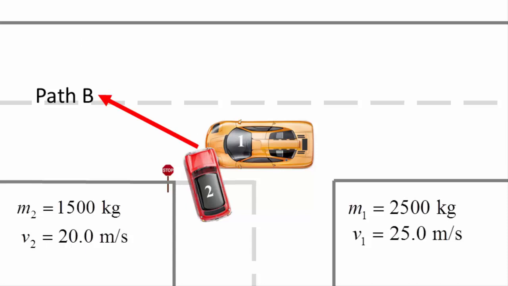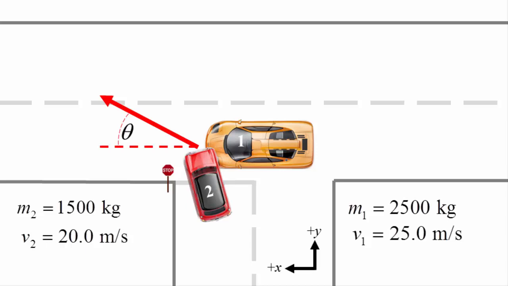Now let's calculate the angle. We begin by defining a coordinate system. For convenience, let's call the upward direction as positive y and the direction to the left as positive x. This way, the final velocity will be a positive value in both the x and y directions. We will define the angle with respect to the positive x direction also.